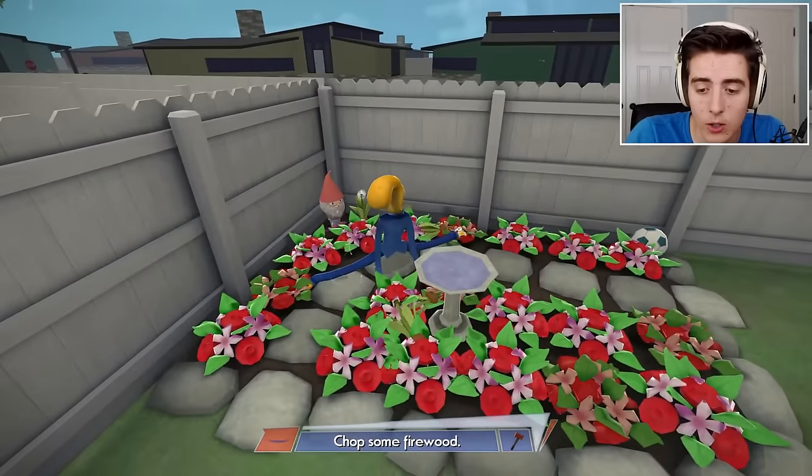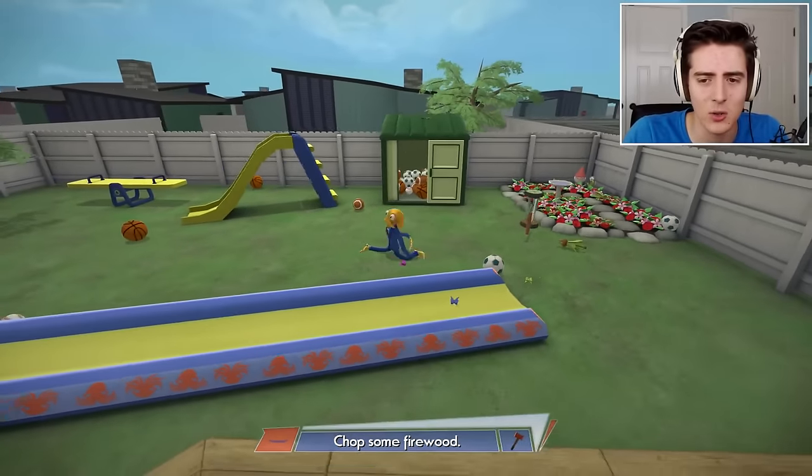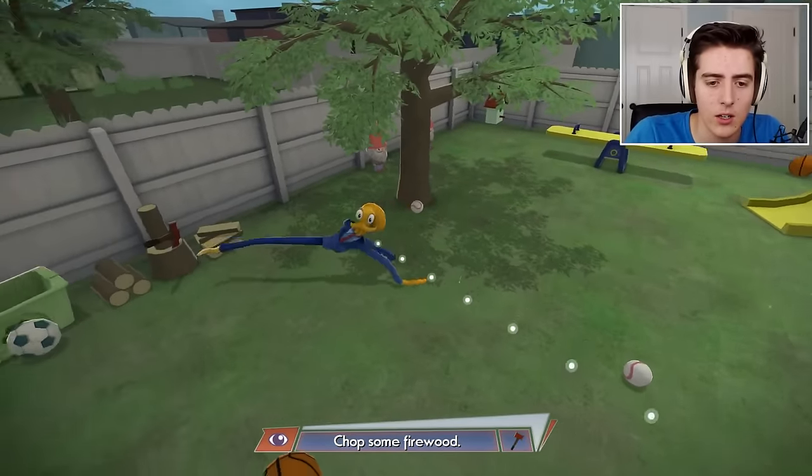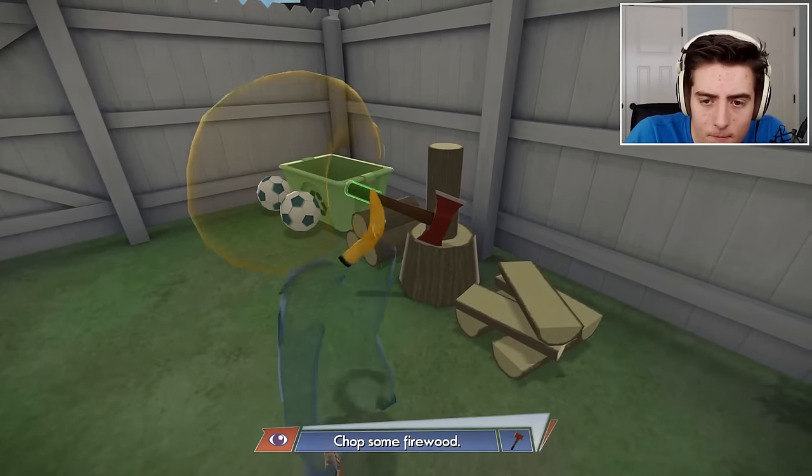And, oh, okay, cool. And now I need to chop some firewood. Man, so many chores to do in the house. Okay, I think it's over here. Yes, there we go. Oh boy, this is gonna be interesting. Excuse me. There, Dad, we go.